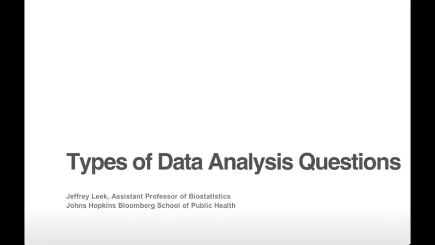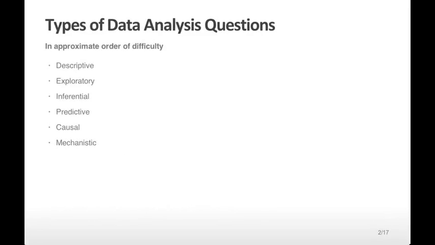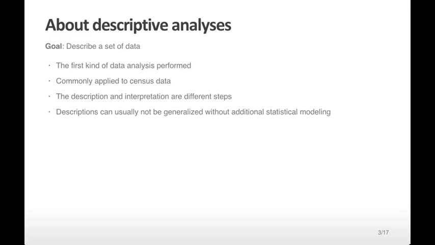I'm going to start by talking about the types of data analysis questions. Not all data analyses are created equal. Each data analysis might address a slightly different question and require slightly different data types to be able to answer that question. I've categorized the types of data analysis questions into these 6 categories: descriptive, exploratory, inferential, predictive, causal, and mechanistic. They're ordered approximately in the level of difficulty it is to use real data to answer this type of question. I'll start off with descriptive.